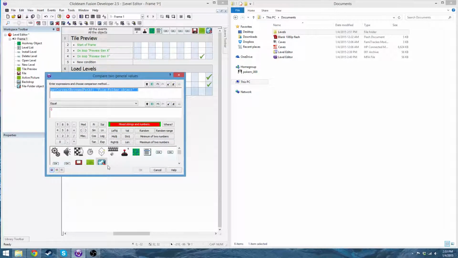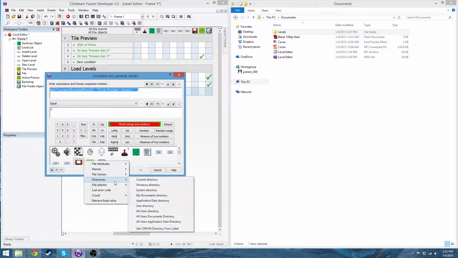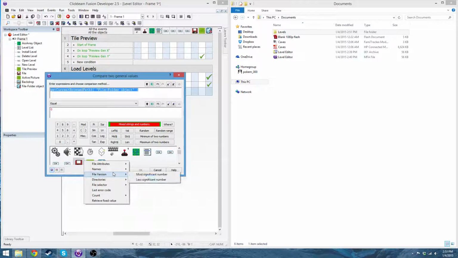What you're going to do is you're going to say, where is it? Maybe we do need the file object. So file, because we're wanting to get the extension.